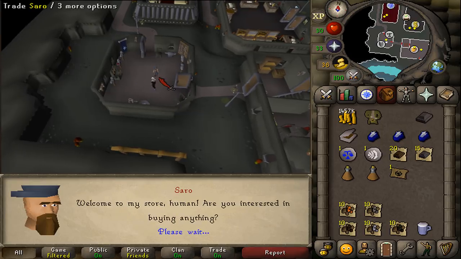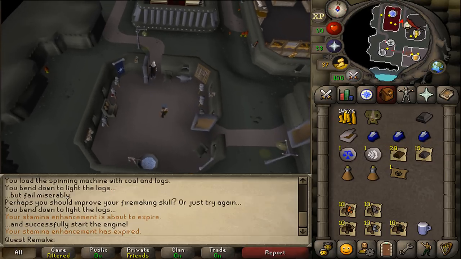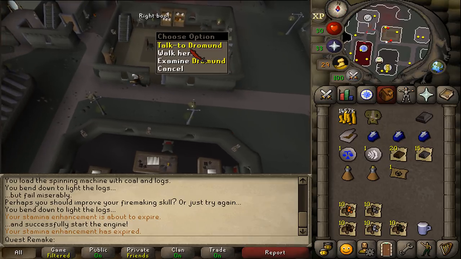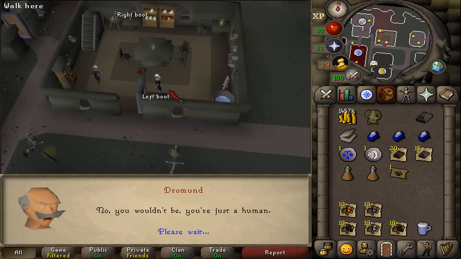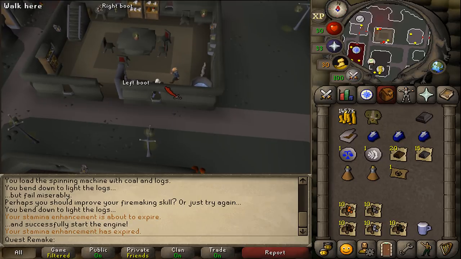Talk to Saro and select option 2. Next, go to the bank, and north of the bank you should find a building with two NPCs and two red dots. First, we need to talk to the walking NPC, Drummond. And he will not give you any of the boots. Now, first, we will need to wait for him to pass the left boot. And when he is not looking, take the left boot and then exit the house and go north.